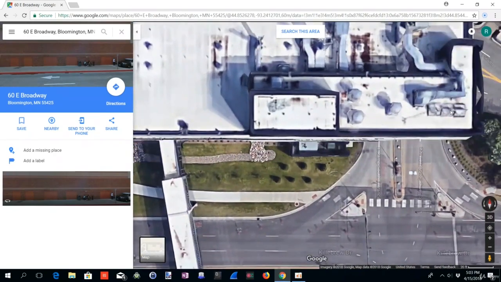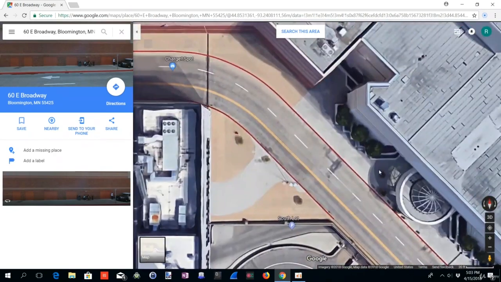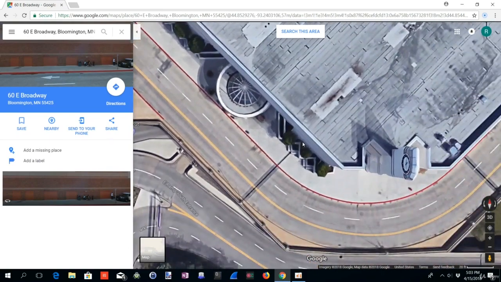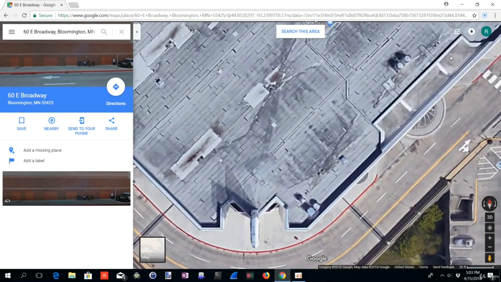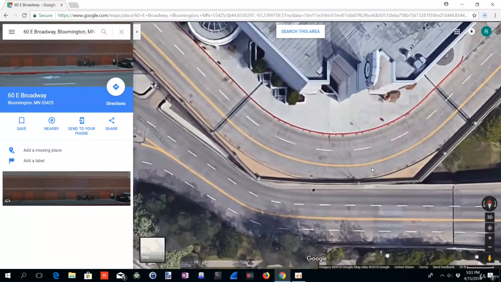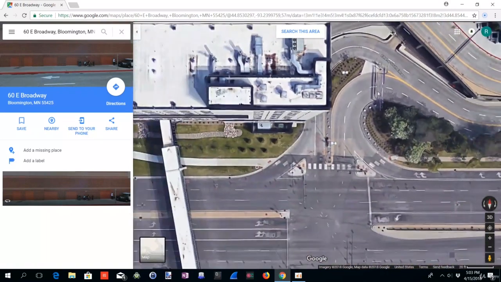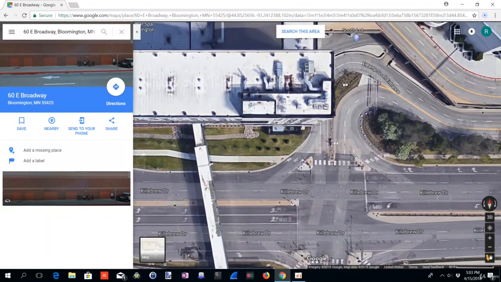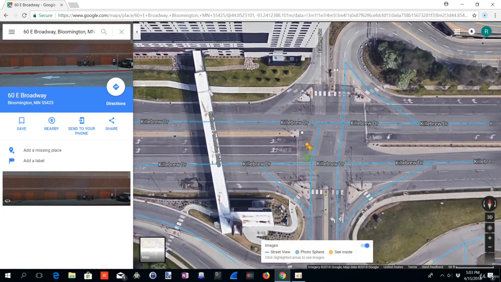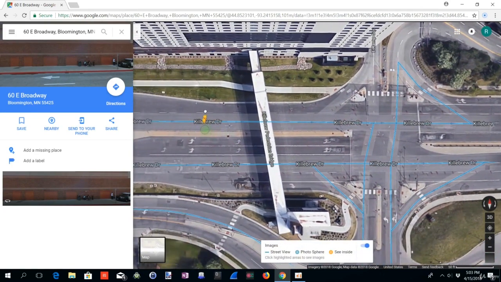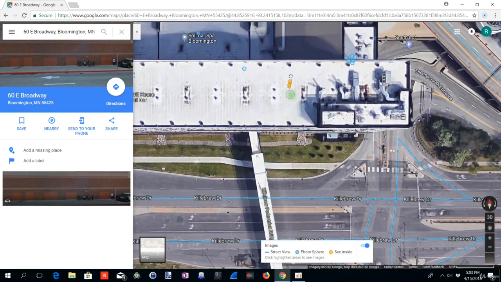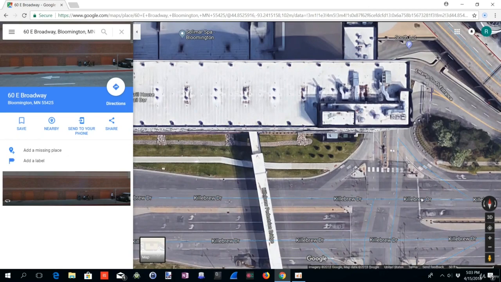Other things you'll want to look at is where their security cameras are. And you might be able to get a view from an aerial view here. Otherwise, if you want to get a street view, let me zoom out a little bit. You can take this little person in here and drag them, and you're going to want to drop it on kind of where the little blue lines are. If I try to drop it in too close, like on top of the building, it's just going to kind of fly back there.